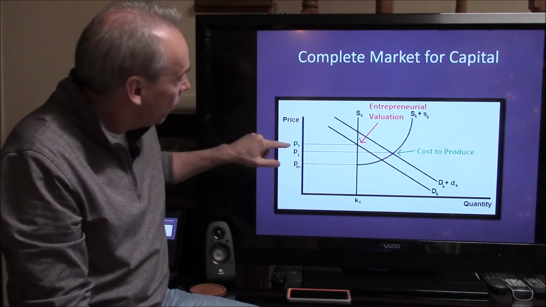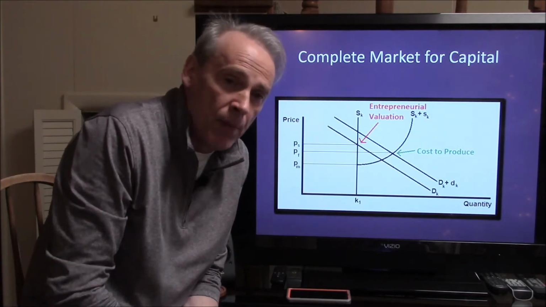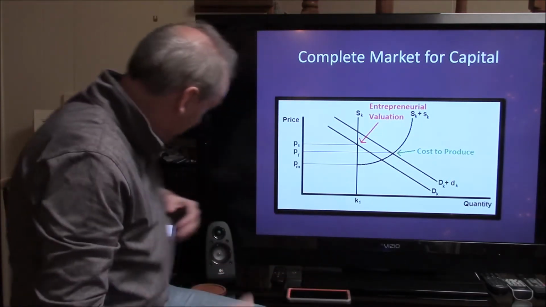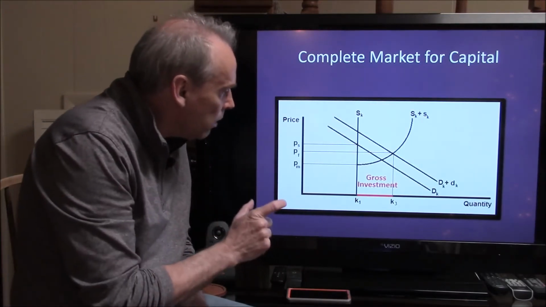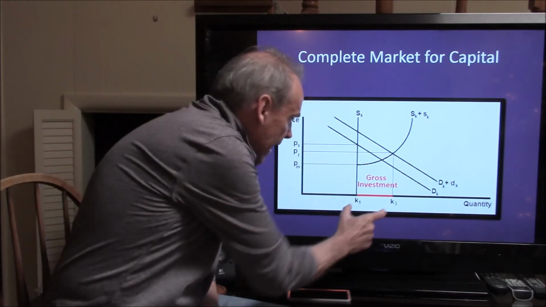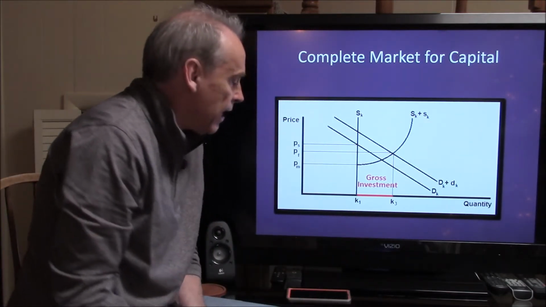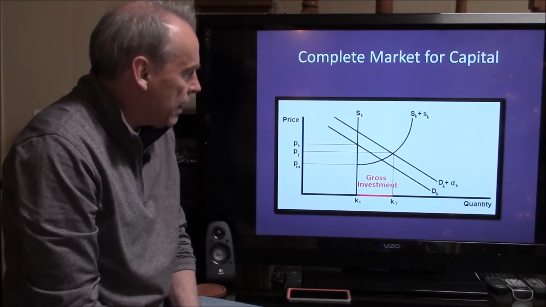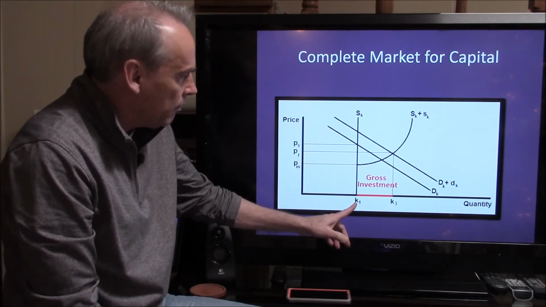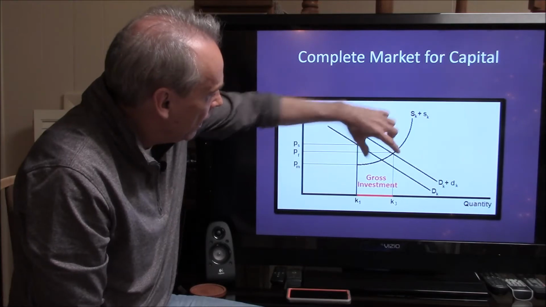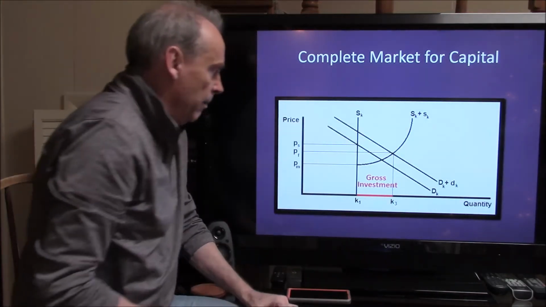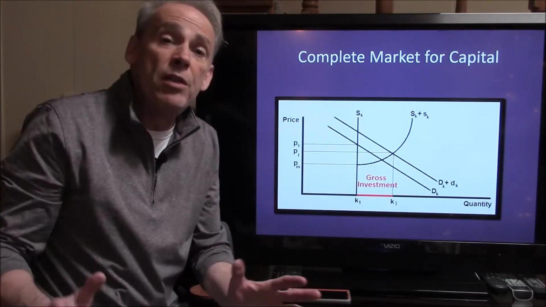And notice that what they're willing to pay is above what they have to pay. Yes, they're excited. So what we get is a total amount of new investment, this gap here, K sub 1 to K sub 3. That is, you remember we were at K sub 1, and then the total amount of investment for this time period is K sub 1 to K sub 3. But, so that's how busy construction companies are.